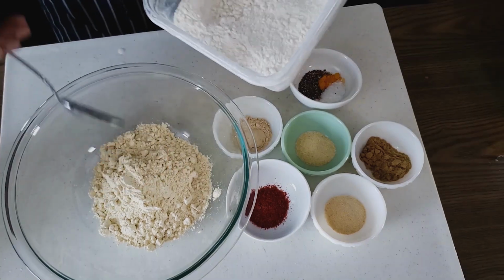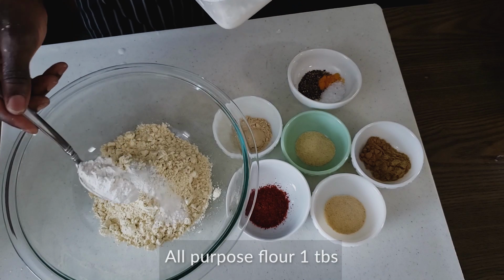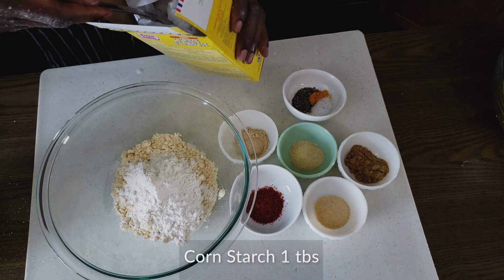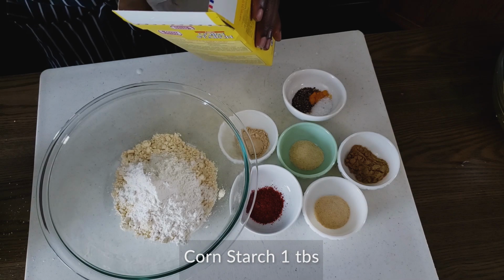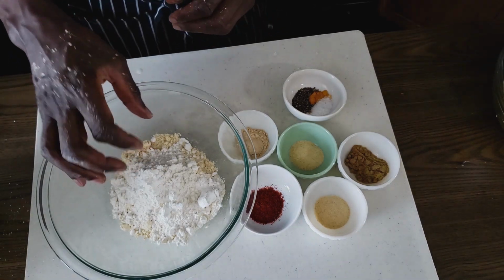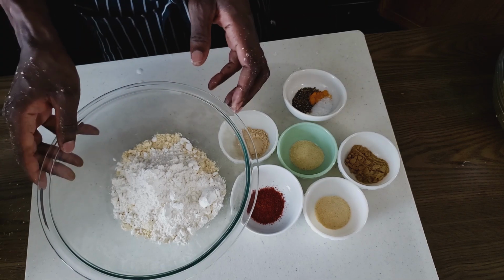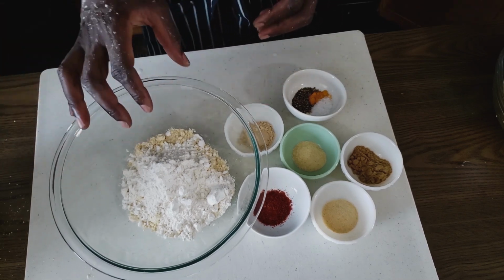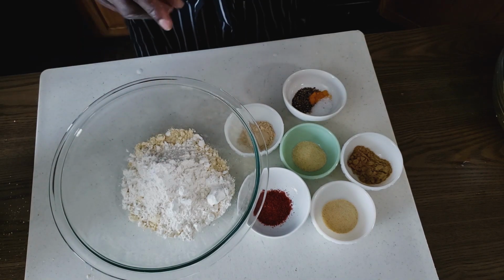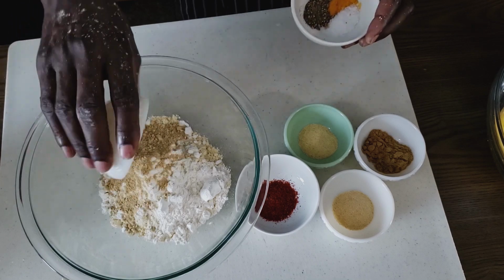I'm going to add into this one tablespoon of AP or wheat flour, and then I'm also going to add just about another tablespoon of cornstarch. So the cornstarch and the wheat flour help the chickpea flour to come together to make a nice, beautiful tempura. So basically this is all it is, a tempura batter.